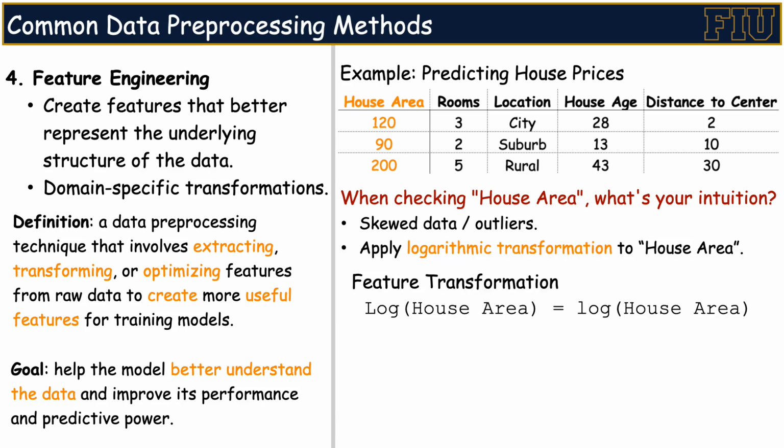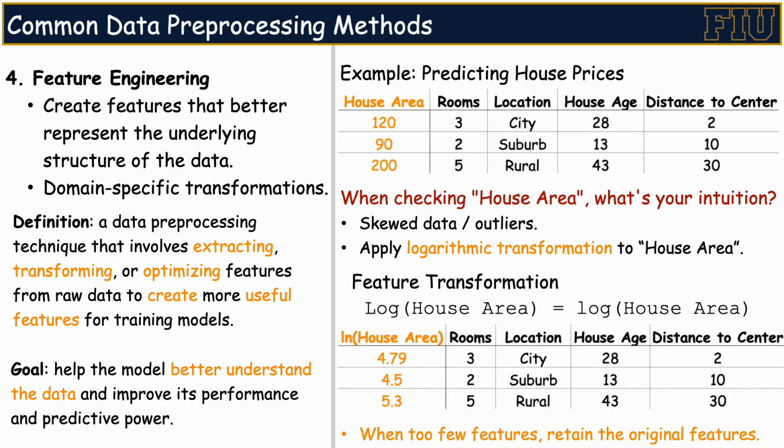Although logarithmic functions have some limitations, they are still one of the most commonly used mathematical transformations in practice. In our example, the house area feature doesn't contain negative values or very small decimals, making it an ideal candidate for applying a logarithmic transformation. This ensures the transformation is both effective and practical in this case.